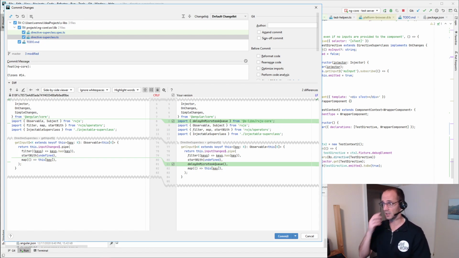And the feature is: directive superclass.get input waits until the input is set before emitting.